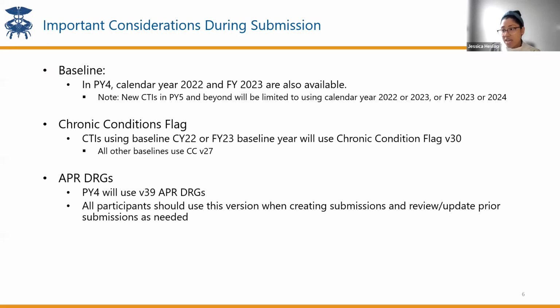So all CTIs for this fiscal year are on the version 39 of the APR DRG list. It is important, and we really ask hospitals to go in and ensure that that CTI code list, that APR DRG list is correct. We do not update them ourselves. Chris cannot manage and do the crosswalk between different versions. So it is important, if you do know there's a significant change, please update it.